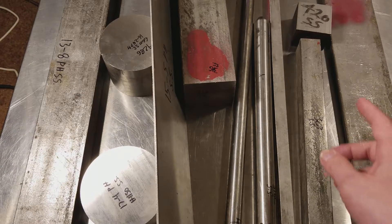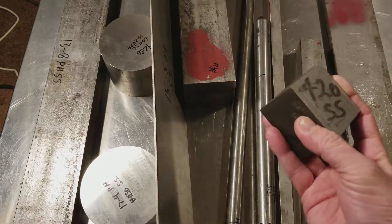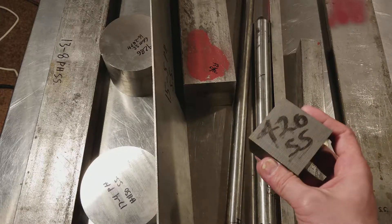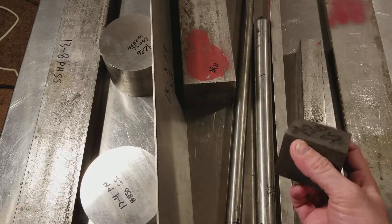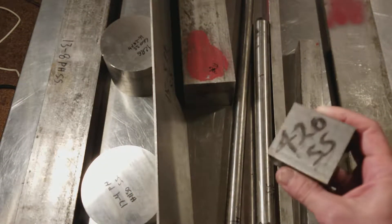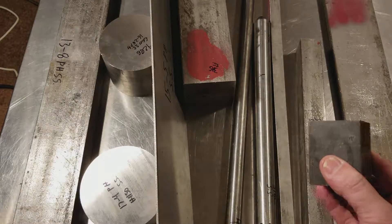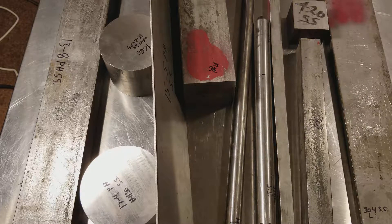We have some 420 stainless steel. 400-series stainless steels are known for having high hardenability and are pretty tough and expensive, with some specific applications. This would be one of the highest hardening stainless steels — it can get to Rockwell 50 or more, and it is very magnetic. If you didn't basically have a surface that was exposed and notice that it didn't rust, you wouldn't even know it was stainless steel. It reacts just like steel, but it's not rusting.